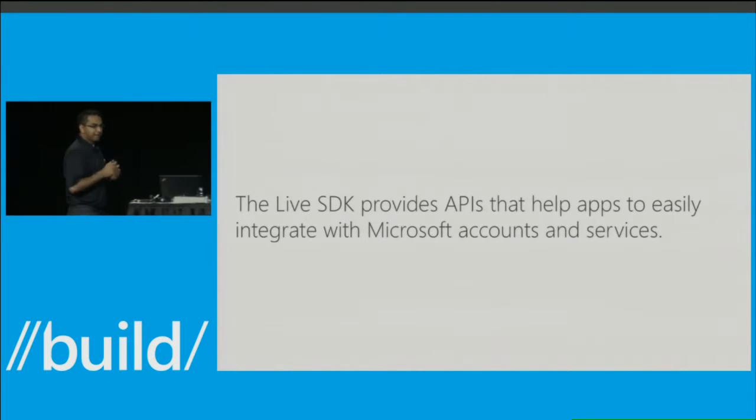We provide the Live SDK in Windows, which is a great set of APIs that you can use in order to connect to a Microsoft account and Microsoft services. These APIs are broken down into two pieces. There's a server-side set and then the client-side. Server-side lets you use protocols like OAuth and REST APIs to provide the services. And of course, there's the client-side, which is optional, but does make it super, super simple for your applications to connect to these back-end services, right?